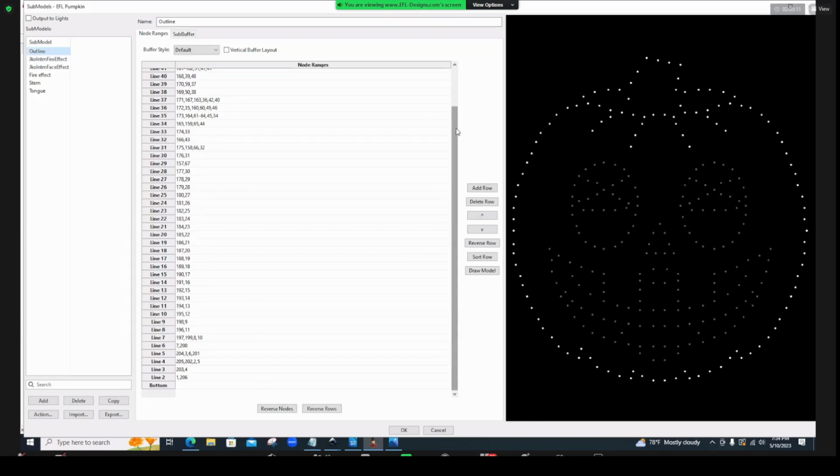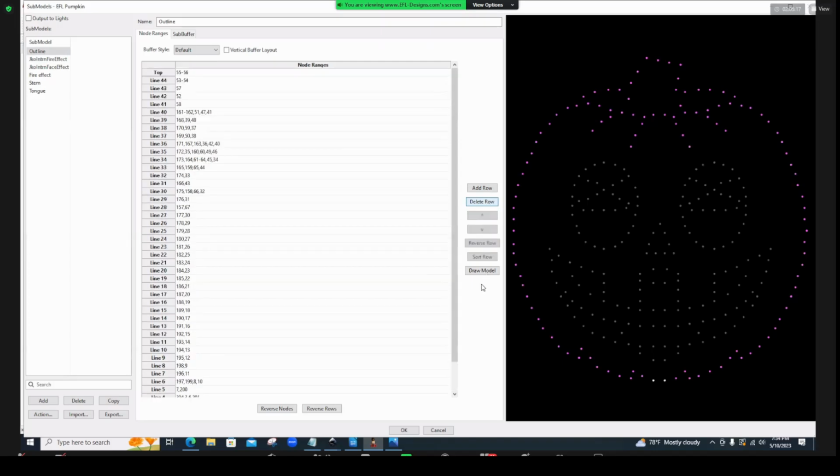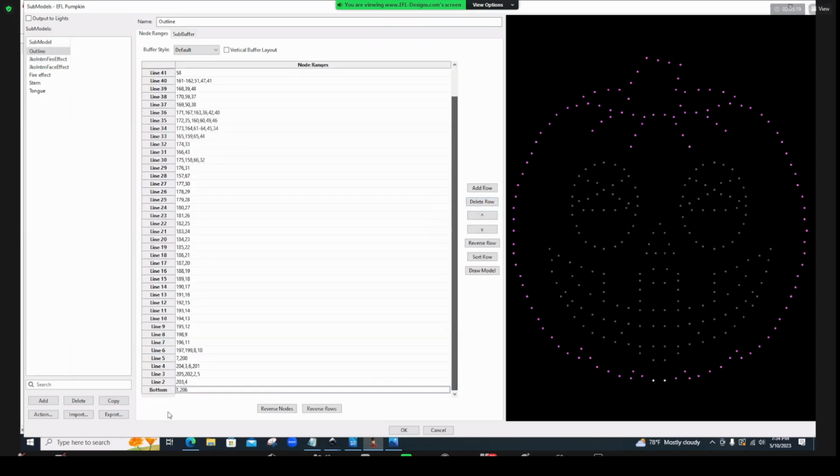So there's better ways, but I'm just going to show you this anyway. I have a bottom row that's empty. I can just delete that if I wanted to. There's no need in having it. But I wanted to create an effect to where it looked like everything was going upwards, right? And that's what I'm doing here. I just created something that would have a little depth to it.